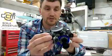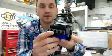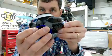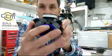The valve covers, I mean, no compromise, right? The valve cover is literally a separate valve cover, separate from the head, in the exact way that it would have been in the real truck. So if you take the valve cover off, it comes with the flange and everything already on the valve cover. The head is separate, the intake manifold is separate.